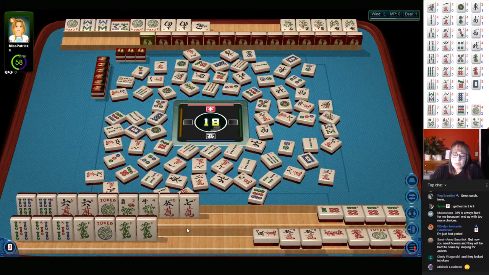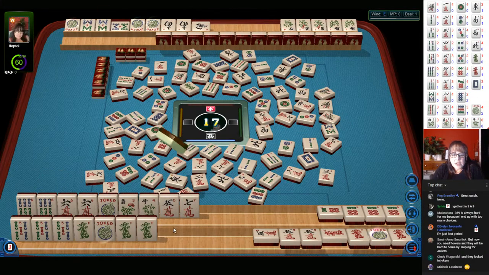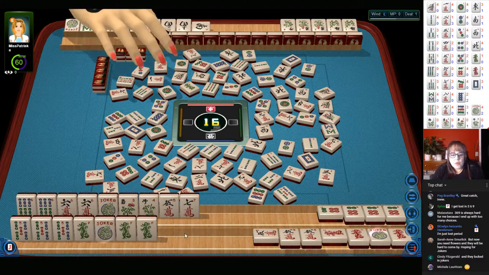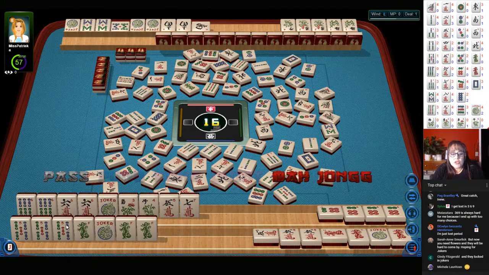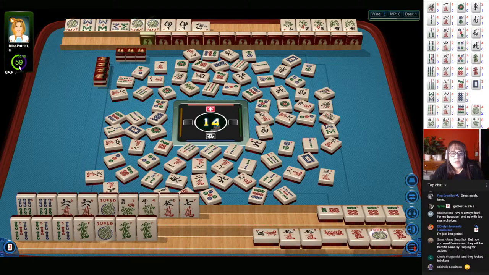Maybe we should go ahead and win. No. We want this joker. That's one why we're waiting. We're waiting on the red dragon. Okay, we don't need the five bam. Five bamboos. All the jokers. Let's see. One, two, three, four. Nine dots. Five, six. No, there's two more jokers. There are two more jokers, I think. Dots. One, two, three, four, five, six. There are two more jokers out there. They could be in her hand, though.